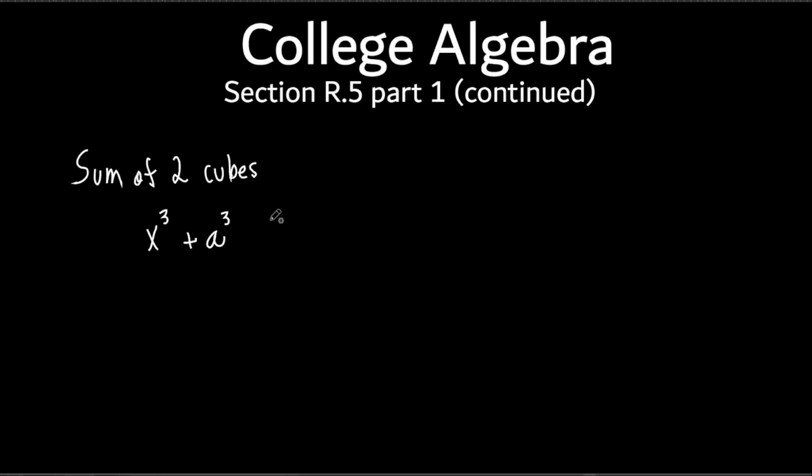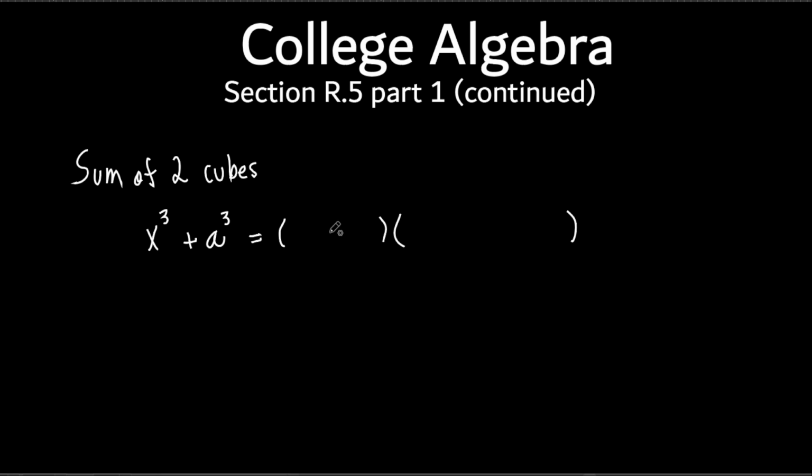And there's a way to factor this. It's really hard to factor a sum of two cubes if you don't know this formula. So this little formula right here is very, very important for you to understand. So here's how I set it up. This is how I think of it. It's two things being multiplied together. Remember, we're finding the factors of this. What is being multiplied to get to this? Well, these two parentheses right there are being multiplied to get to this.